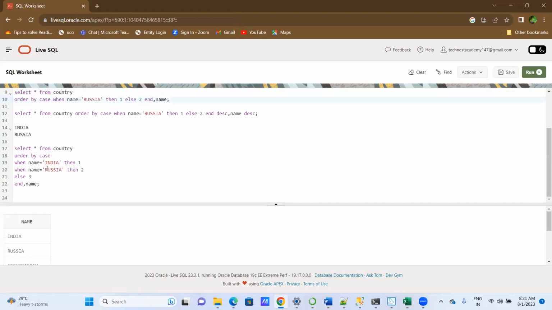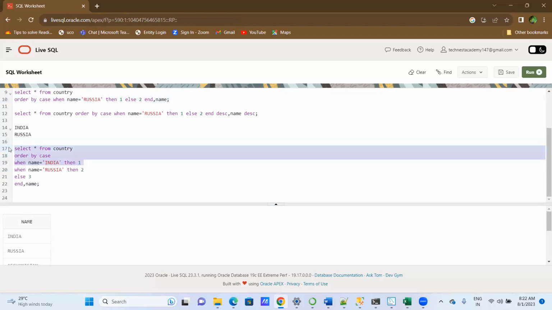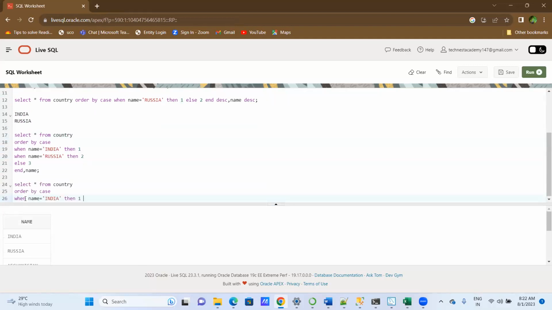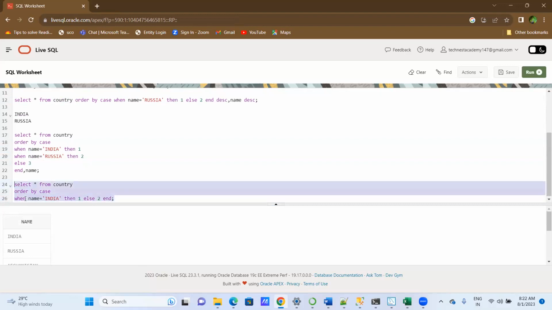Suppose I again start with the basic question: the question is to keep India on top. This is the query, right, to display India on top. You all know, correct? Let me run it.